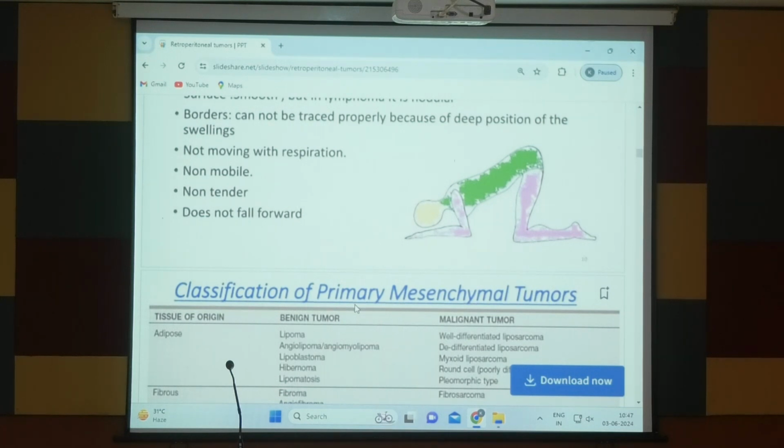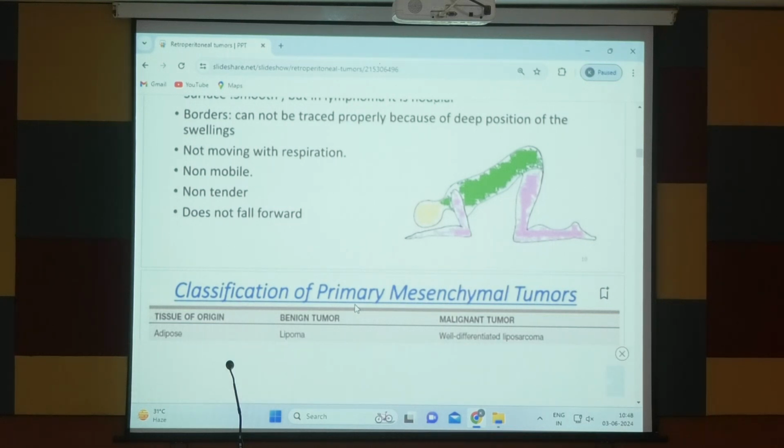What is fluctuation? Movement of the opposite hand when you press on one side. Make the swelling stable with two hands. Press one side. If you press one side, there will be involuntary movements of the other hand. That means there is a transmitted fluid displacement, and that is how you can feel it. Fluctuant swelling. Borders can be traced, cannot be traced.